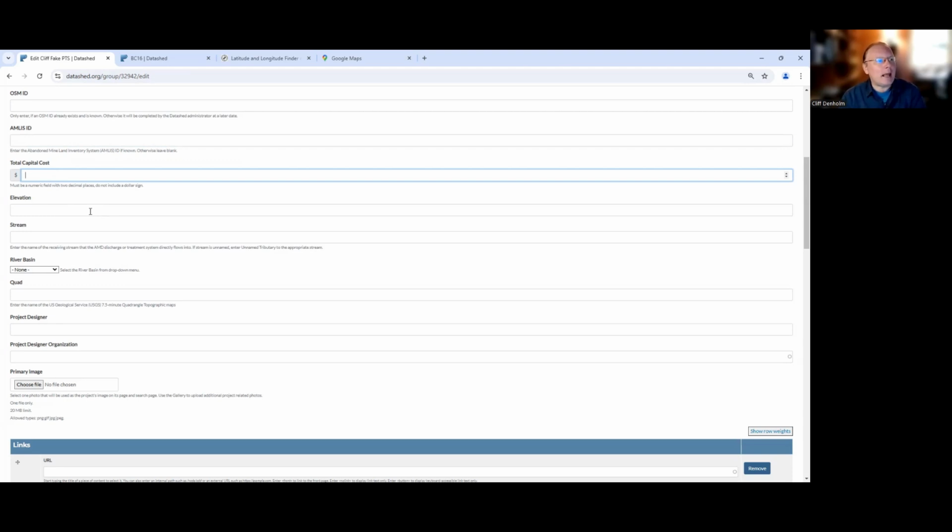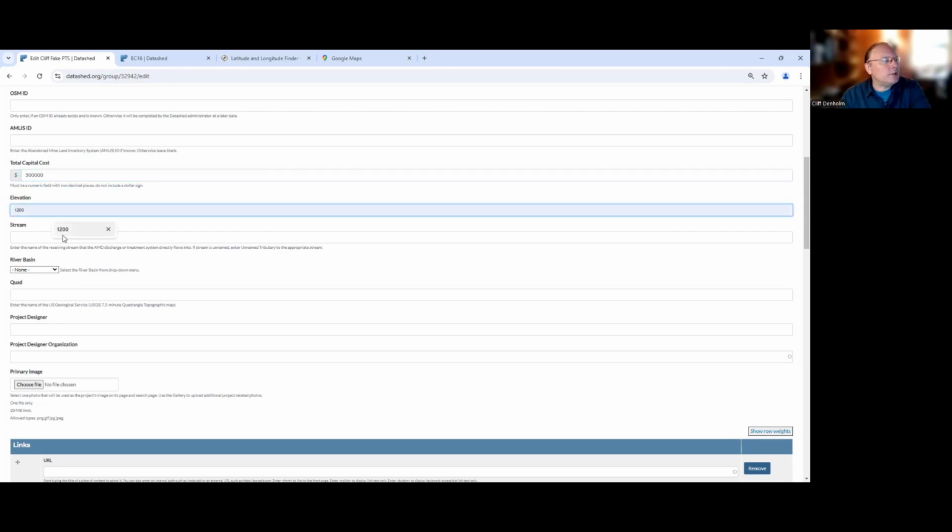This can be a complicated number to come up with, particularly depending on the way a group's accounting processes are. But if you know it, you can put this number in here. So I'm just going to say that it was $500,000.